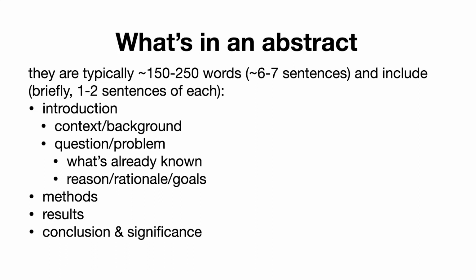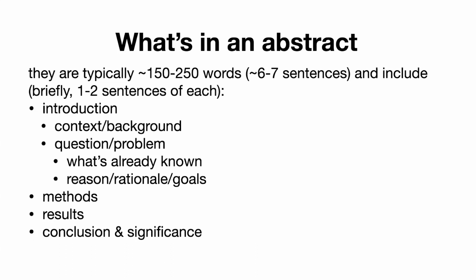What do people need to know in order to be able to make sense of what you're about to tell them? The amount of context or background is also going to depend on what the audience is and whether you're doing this abstract for a more specialized or a more generalized audience. In your introduction, you want to highlight the question or problem. What was your work addressing? What was already known? What was missing? And why is it important that you find out?